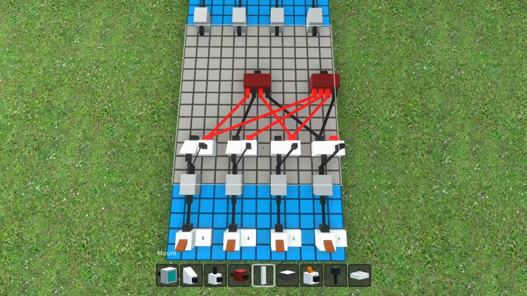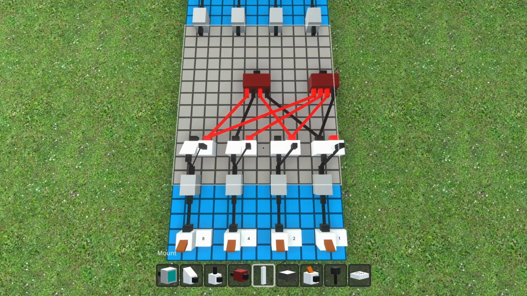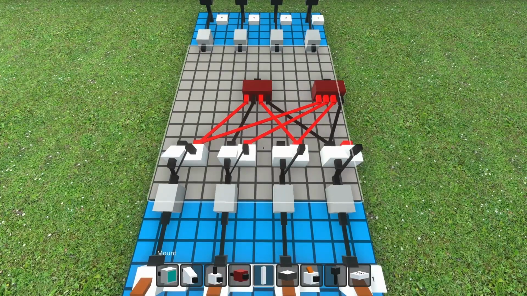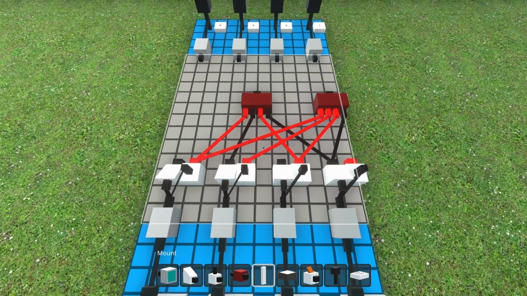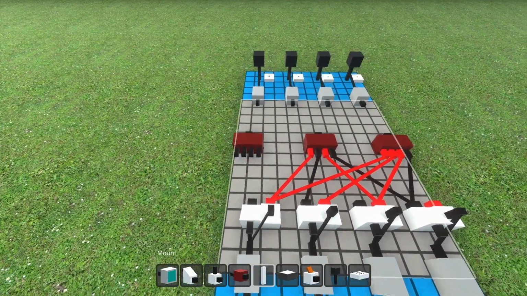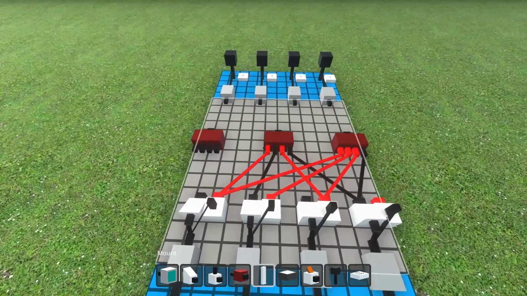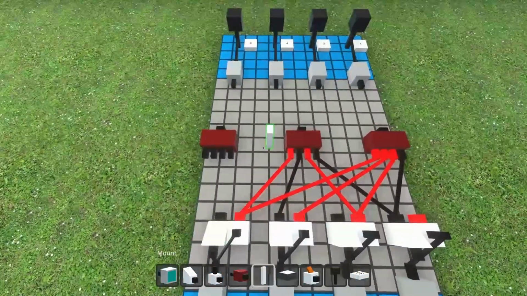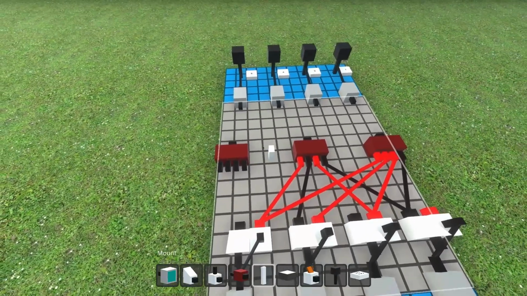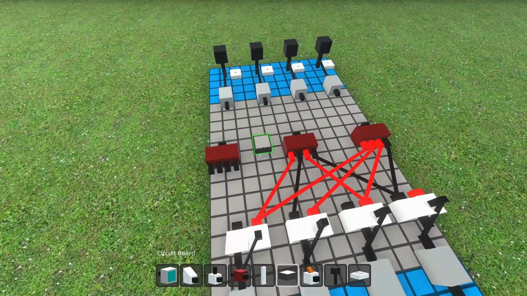And this is how it looks with the buffers and inverters in place. Now, if you remember the inputs and outputs table we made, we know that we have 10 possible inputs, so we need one AND gate for each one of the inputs. So right here we already have 3 AND gates, so we need 7 more. So we can add a mount and we'll stack them on top. So just like this.